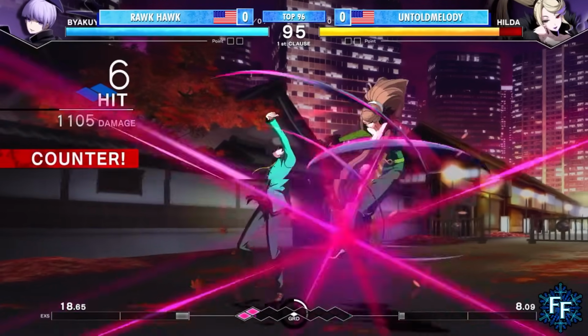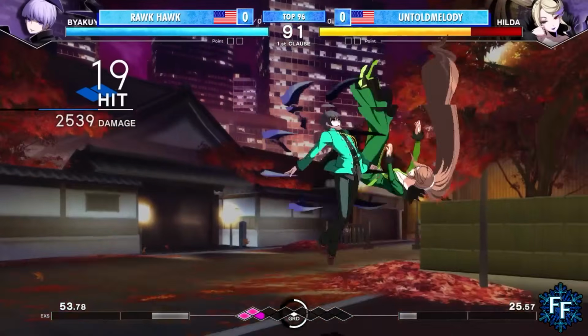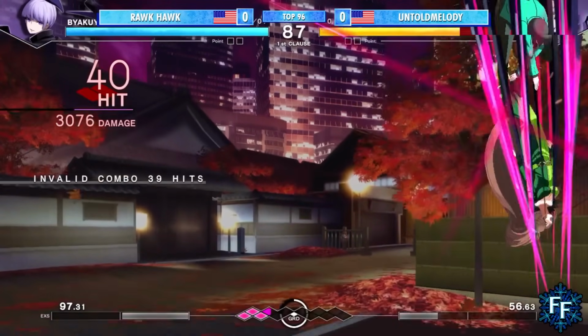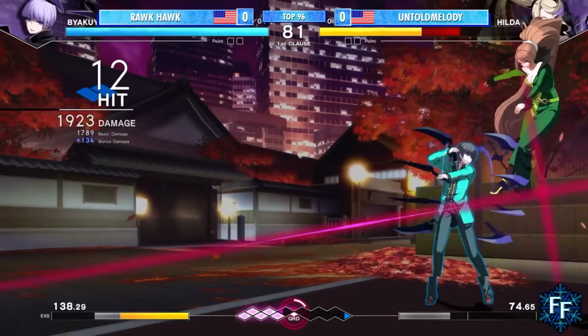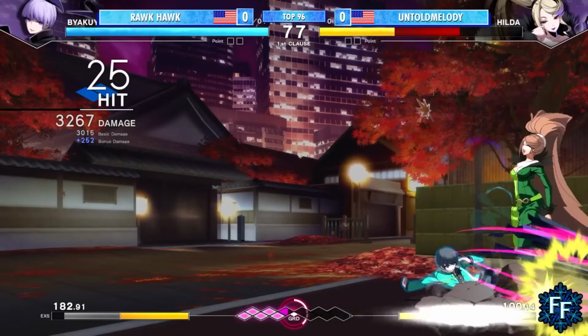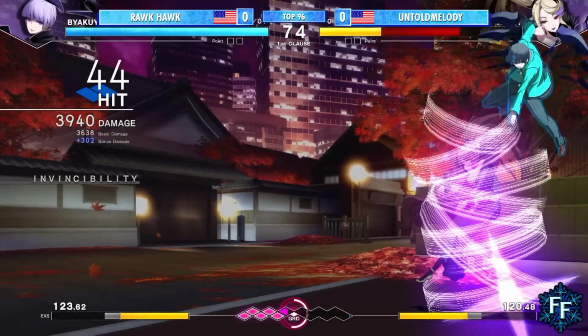RawkHawk playing Byakuya. We've seen this character a lot. I don't think this character got too much super new. But Hilda certainly. We see the funny move, so we might be in for a treat here, but that is only if UntoldMelody actually gets a chance to do anything, because Byakuya, of course, is going to put you in the corner, make the webs, and you're not going to have a good time.